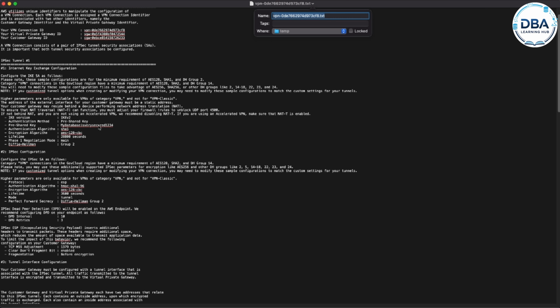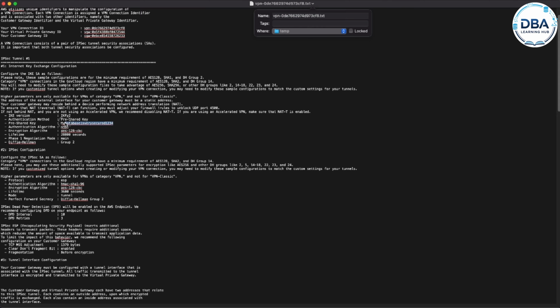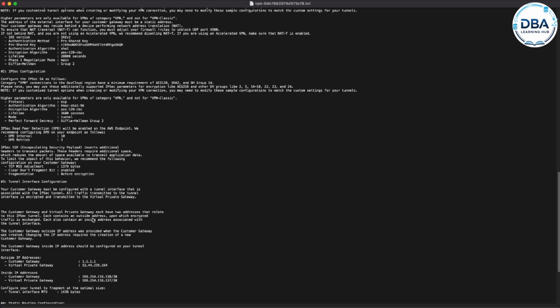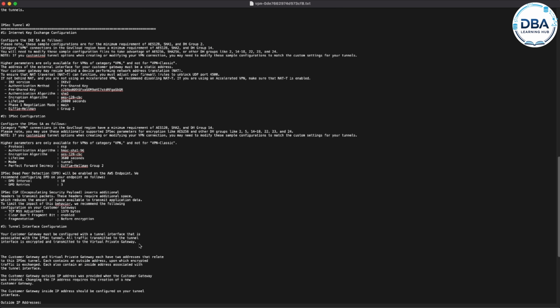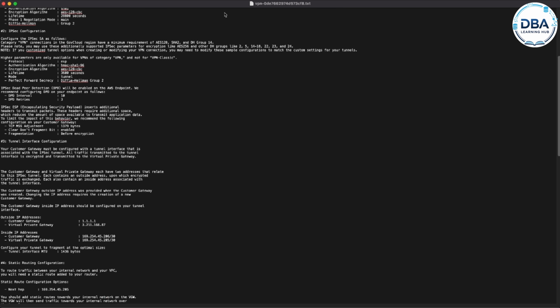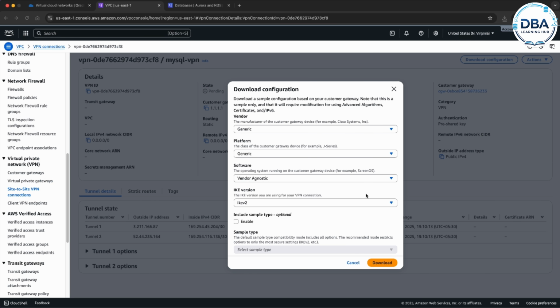You can see my pre-shared key is there, and the IP is also there, and the dummy IP is also there. You can also scroll down to the second tunnel. It will have the same kind of details with another IP. Okay, so let me minimize this one. So it's downloaded.